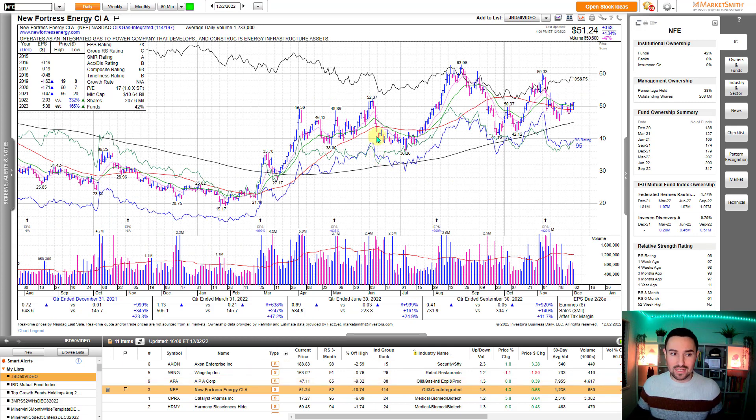NFE I think is interesting. You can see the structural high lows that are forming here — it's got that VCP action, structural high lows, potentially setting up a low pivot around $50-$51. You've got a clustering of key moving averages being the 10, 21 and 50 SMA. Just looking for what I call a perfect trigger bar. If you don't know what a trigger bar is, it's covered in loads of other videos on the channel. Two high quality growth funds, one of which has been initiating a position and then adding in the two subsequent quarters as well. Very high earnings coming through, very high sales coming through.